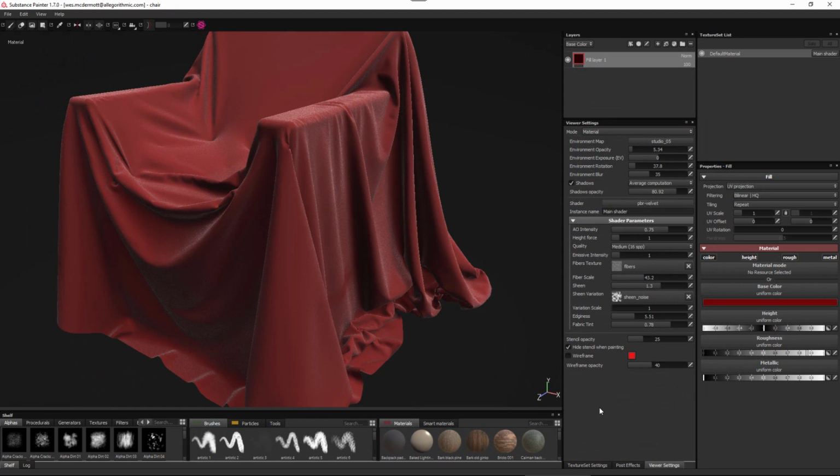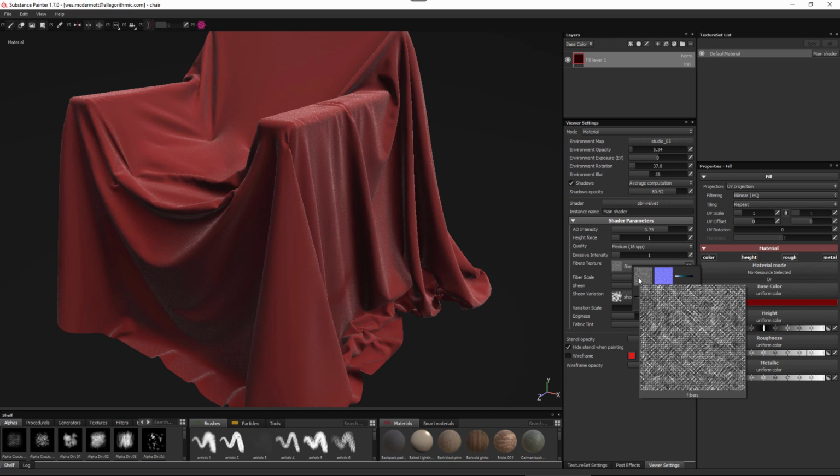Here in this example, we're going to take a look at the velvet shader. So for my shader, you can see that I have the PBR velvet shader enabled, and here are the parameters that we have. So one of the most important parameters we have here is this fibers texture. And so if I click this button, you can see that we have this fibers noise map that's been applied. Now, you can also add your own custom fibers texture and apply it here using this pop-up menu.